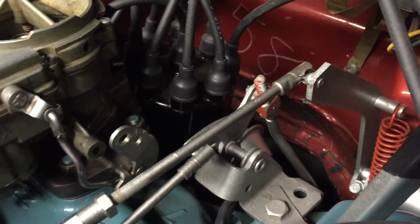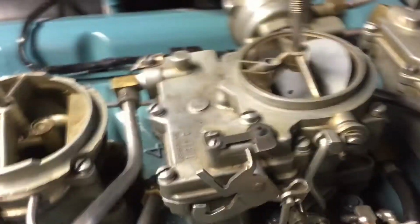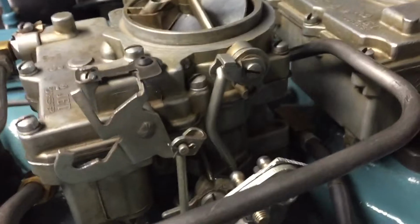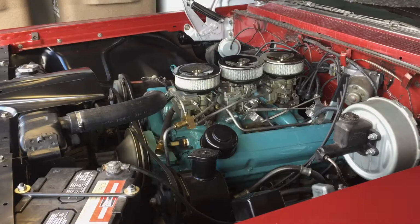There's nothing that can bind up. There's still more room for the pedal arm to travel. So now that that is hitting the stop, it's also hitting the choke stop there. All the linkage looks good. I feel much better about this. This is just temporary.